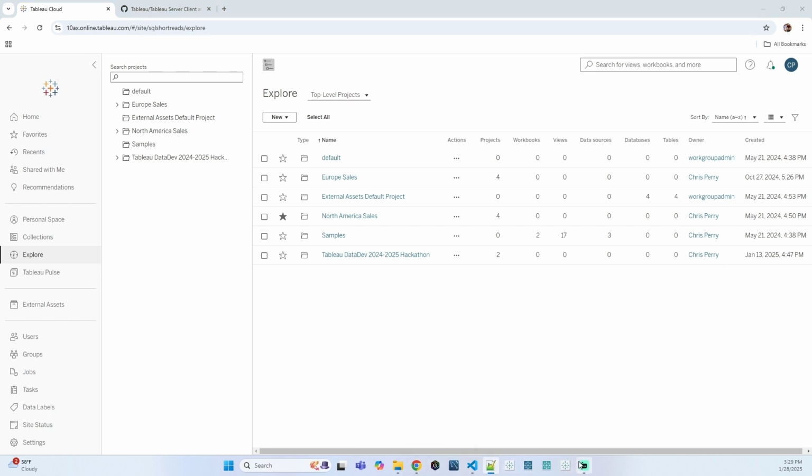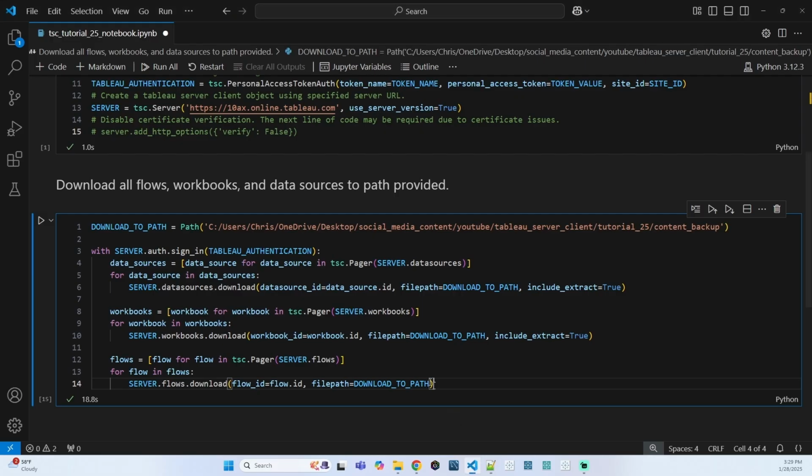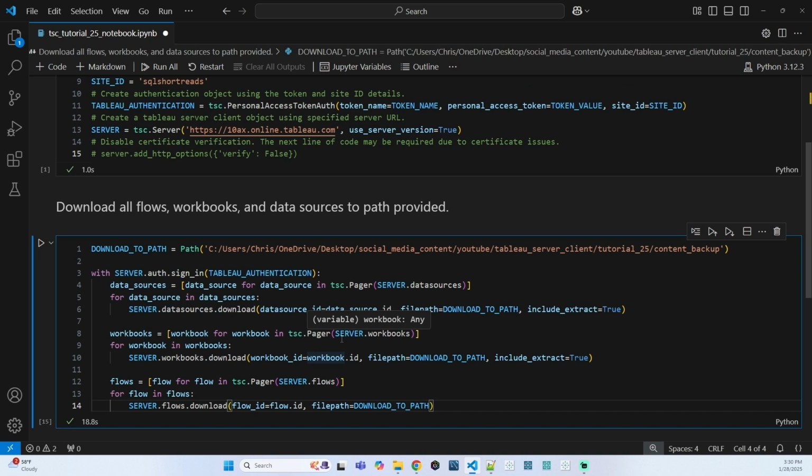And the benefit to this, again, is if you are not a server administrator, you cannot create the legitimate backup and restore that comes natively with Tableau Server. And that's a big thing. Very few people are server administrators, but there's a high likelihood if you're involved in this, if you're creating workbooks, data sources, you're probably publishing them yourself, so you're a creator. So you have a creator license, and you have access to these endpoints, right? You have access to the data sources endpoint, you have access to the workbooks and the flows endpoint, and you can use the API, right? As long as you're allowed to use tokens within your organization.